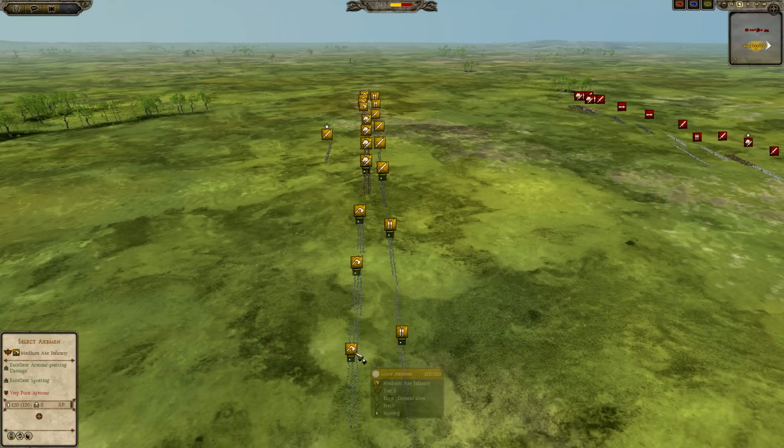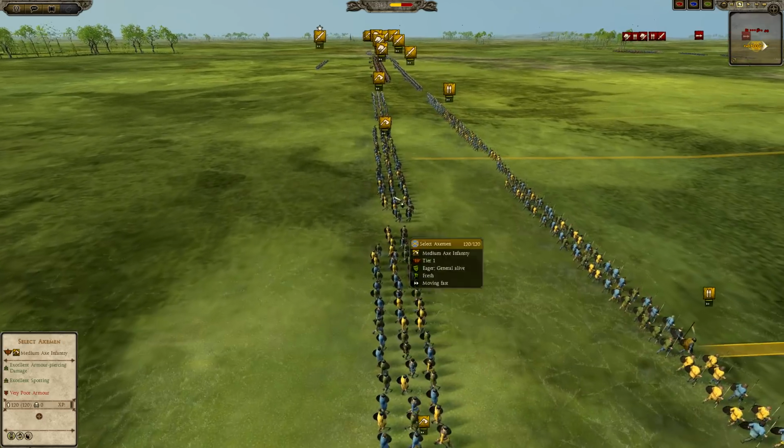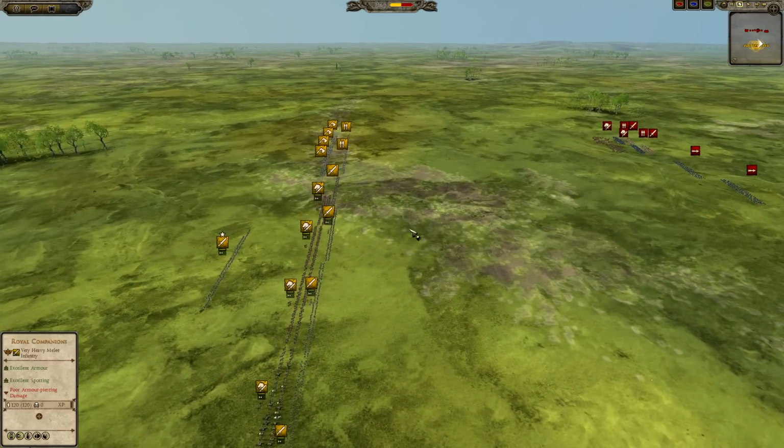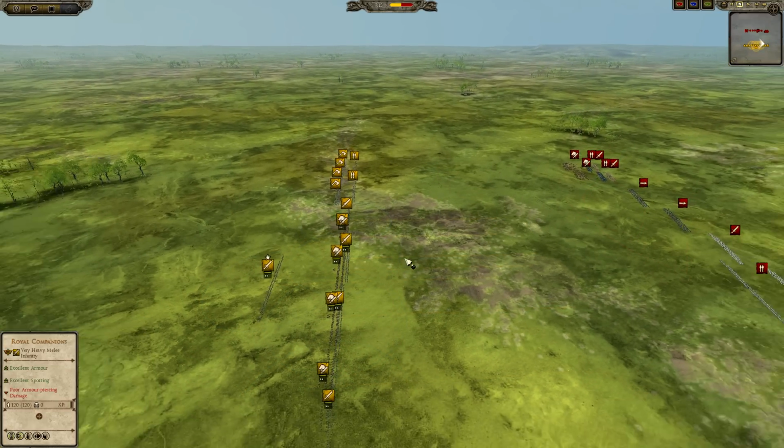However, 1 Third Axe and 2 Select Axemen. So the Select Axemen, a tiny bit better than the Third Axemen. Also, they are medium, so they'll do better with charges and such.